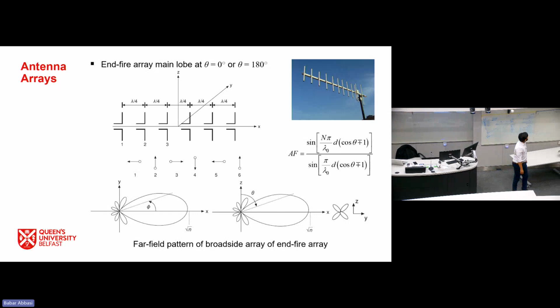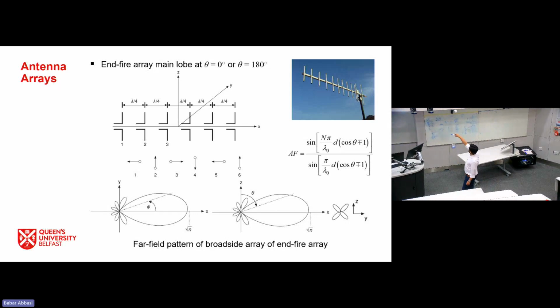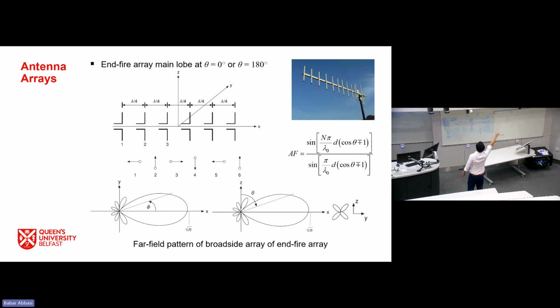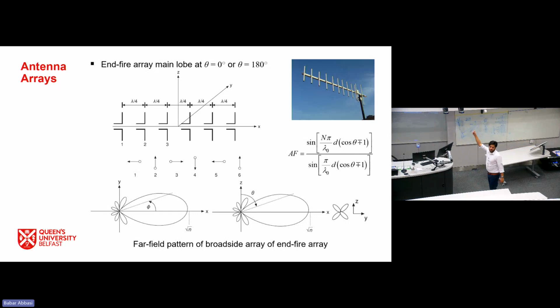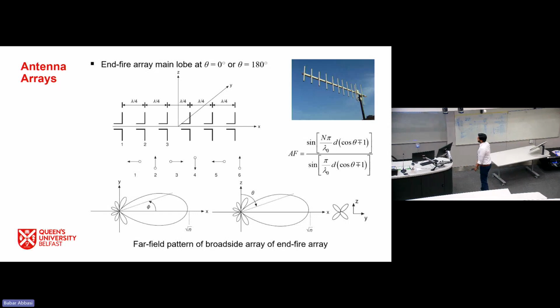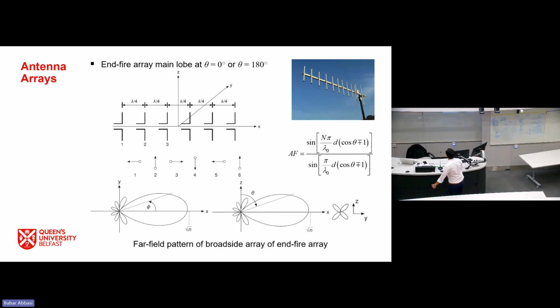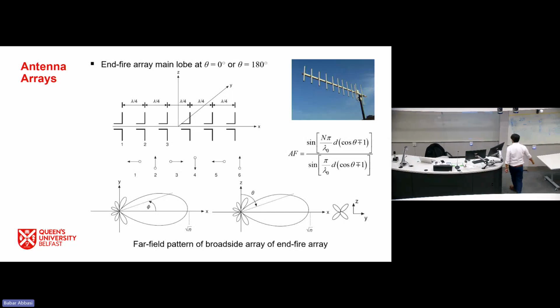These kinds of antennas are called end fire antennas, and their radiation pattern will look something like this. If I have the z x-axis, and if I plot zx, then it will have maximum directivity in this direction, and then a lot of nulls and side lobes on the back side. Similarly, we have the other axis, but this zy plane is basically useless for us because the radiation is not very prominent.